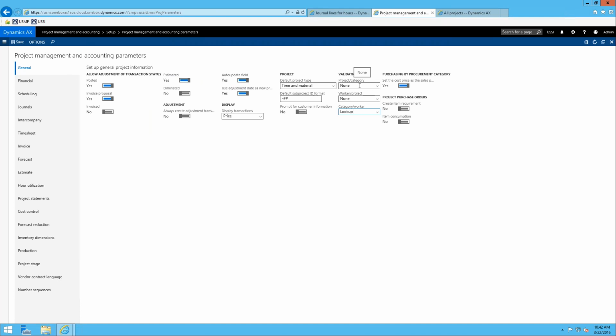So if you have project category, and on a project you allow, let's say, 5 categories, and that worker that you're trying to book time for, they have category worker validation, only saying that they can do PM work. If PM work isn't one of those available categories on the specific project that person's trying to log labor towards, you're not going to be able to select anything. So you have to make sure when you're setting this up, you're setting it up in the right fashion, so you're not crossing up the values between project category and category worker as well. All right, so that's just giving a quick demonstration of the three different types of validation.